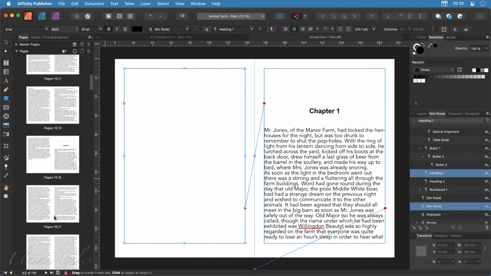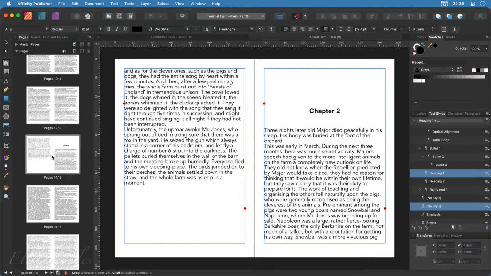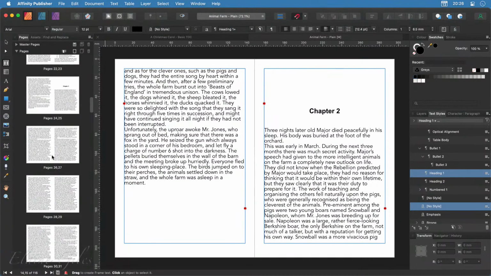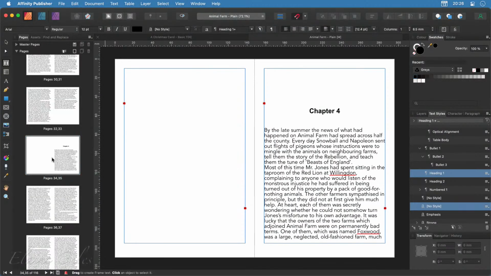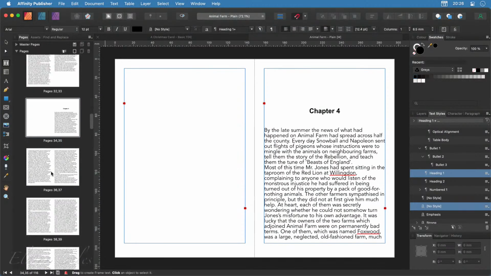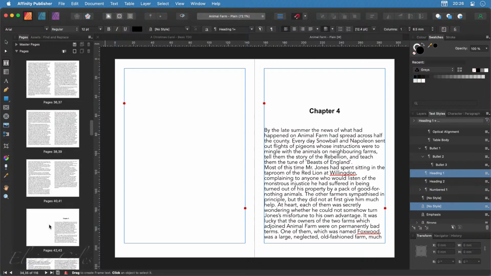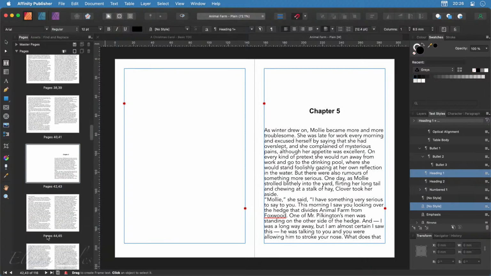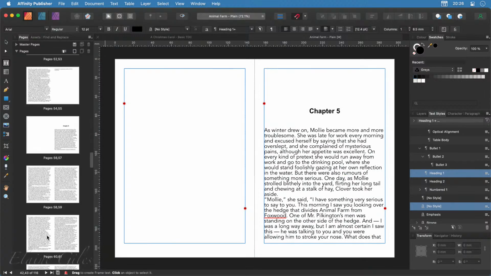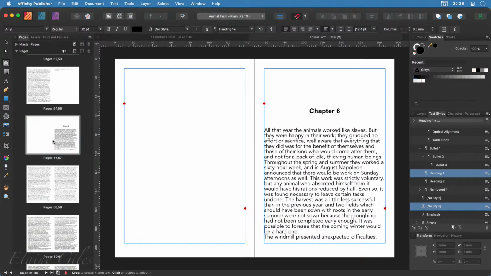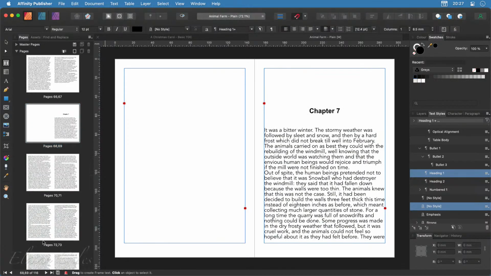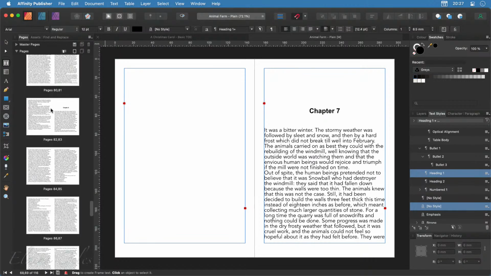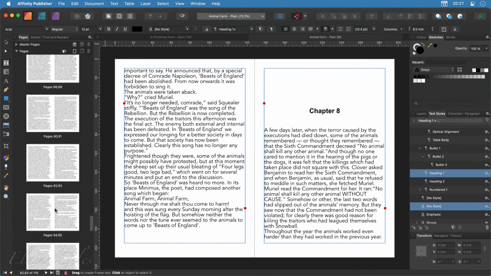And as we look through the thumbnails, each one of them is starting on the right hand side. So keep going, right hand side. We've caused a problem doing that. Can anybody tell me, if you're with me live, what the problem is we've caused? I'm going to make sure that every one of these chapters starts on the right hand side. But as I click on a page, there's something there screaming at me that things are not right. What's wrong with it? So 6 is okay, 7's okay. Pro tip, 8, 9 and 10 will be fine as well.